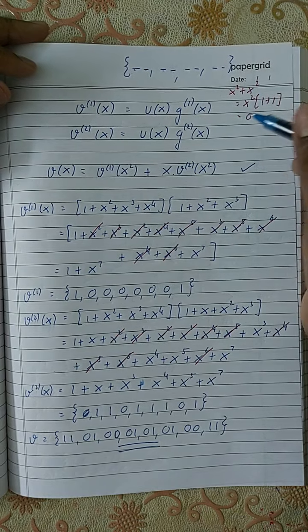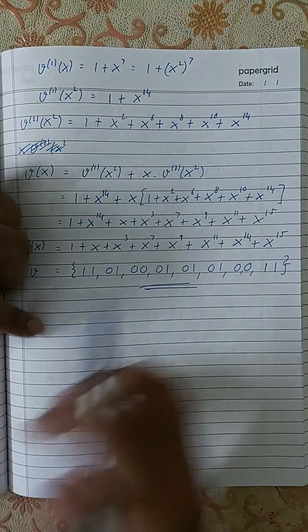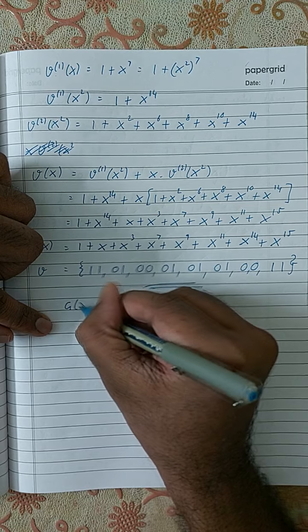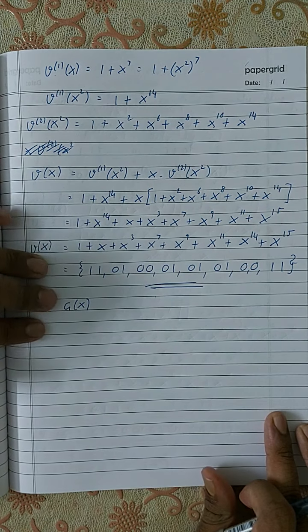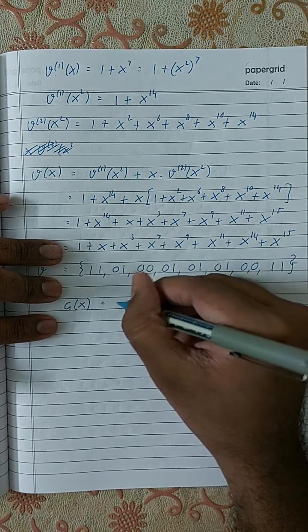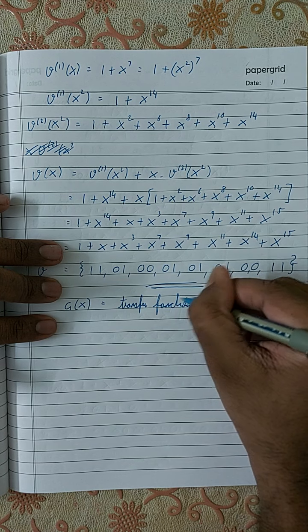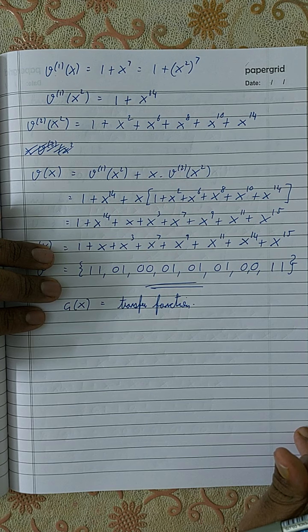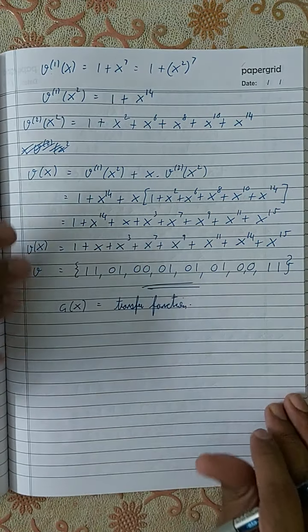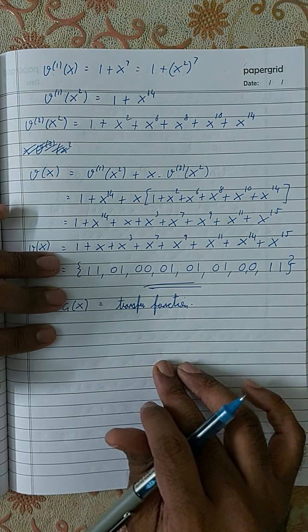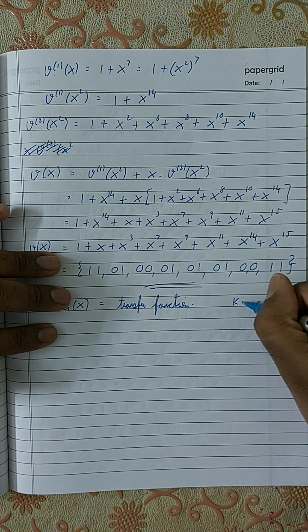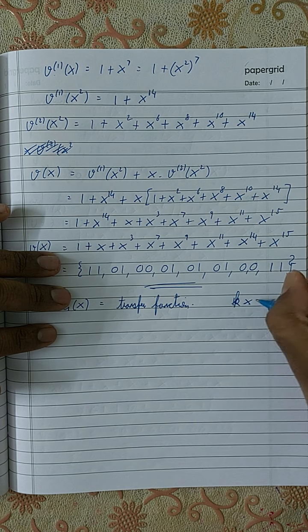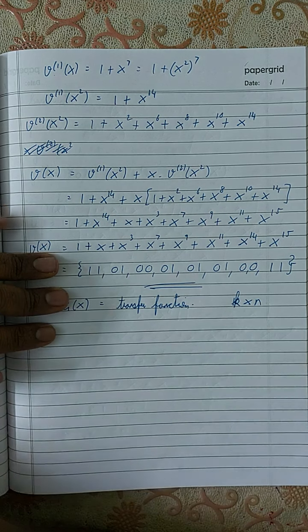For that, we use what we call g of x. Now, what is g of x? G of x is called the system transfer function, or simply the transfer function. We make use of this matrix. It's actually a matrix of polynomials. So what is g of x? I hope you already understand the easiness behind this. G of x is actually a k by n dimension matrix.